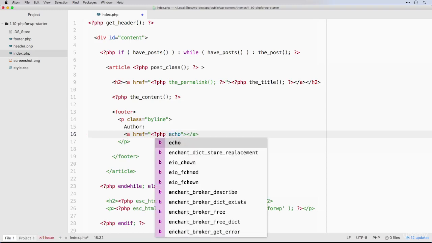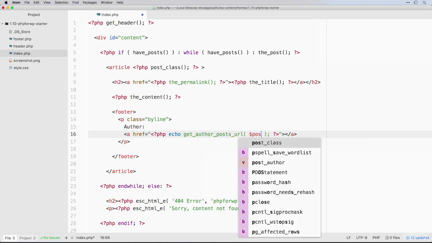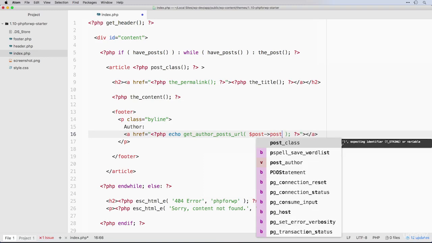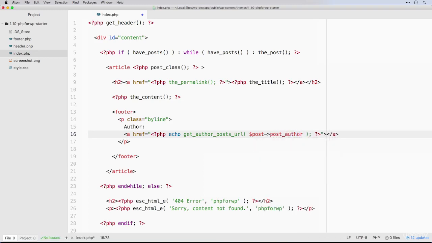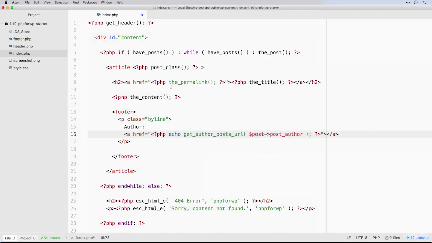This is a little bit complicated, so I wouldn't expect you to get this one on your own. But like I said, it would just be my approach here and show you something new. So this is going to take in the post author, which is the post ID. If you ever need to get the ID of a post, remember when you call the post up here, it's making post available here. So we don't always have to use template tags like this. Sometimes we need to grab a raw ID or something, and this is where we could do that.